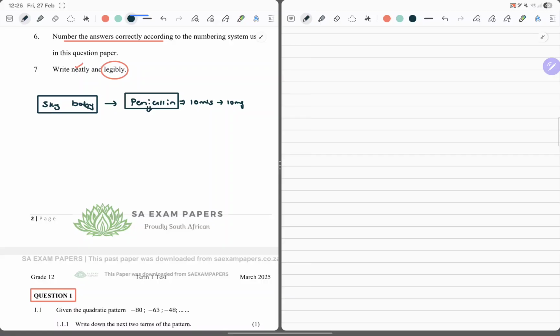And of course, if you read the leaflet or the pamphlet that comes with the packaging, it tells us that for a pediatric patient or a small baby, we must give 1,2 milligrams per kilogram per day in 3 divided doses. Okay, so that's the instruction on the leaflet. Now you are a nurse or a doctor who wants to administer this medication, or at least wants to write a prescription. So how would you get this done?